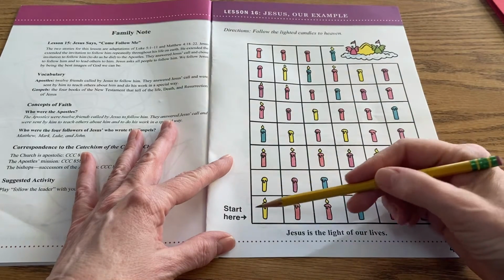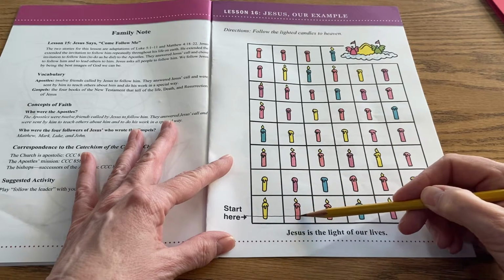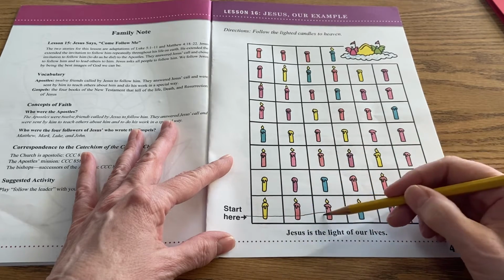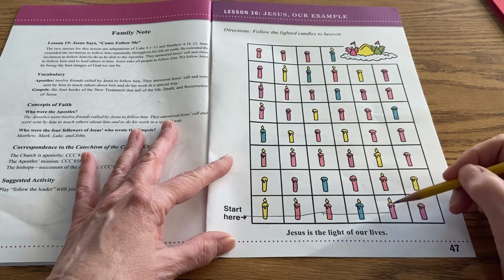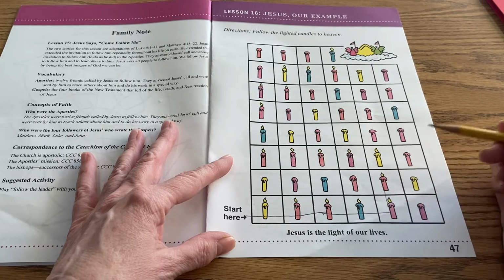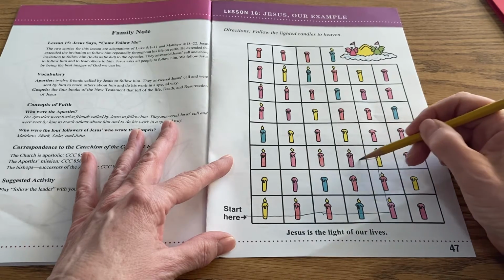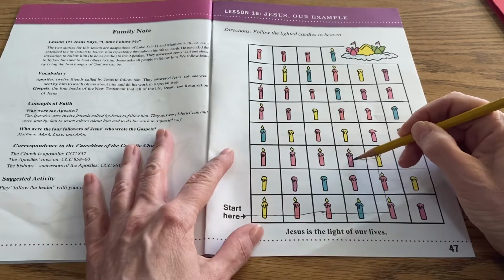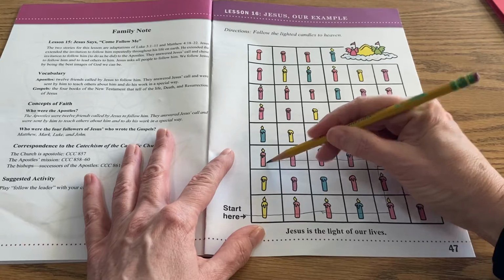So here's a lit candle. Here's a lit candle, and you're just going to follow the maze, okay? If the candle's not lit, you can't follow that one. Okay, so I'm taking my time. I'm making sure that I see a little flame on the top of the candle. That's Jesus's light for us to follow.